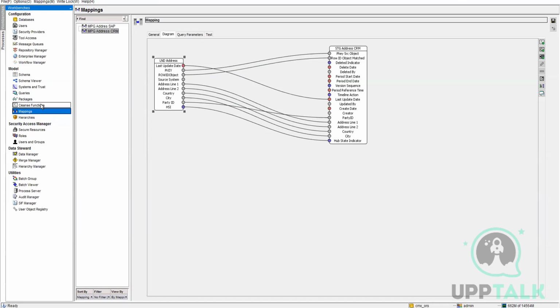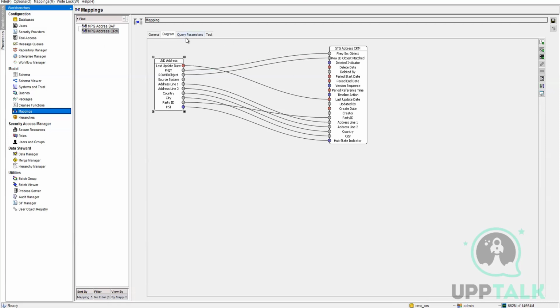So any function which is being created in cleanse functions, all those cleanse functions can be reutilized multiple times in any mapping, in provisioning tool for val and for validation as well. All the three areas you can go ahead and reutilize the same function. So how to create that, how we'll be doing it, we'll do it in later part of the training. Okay.